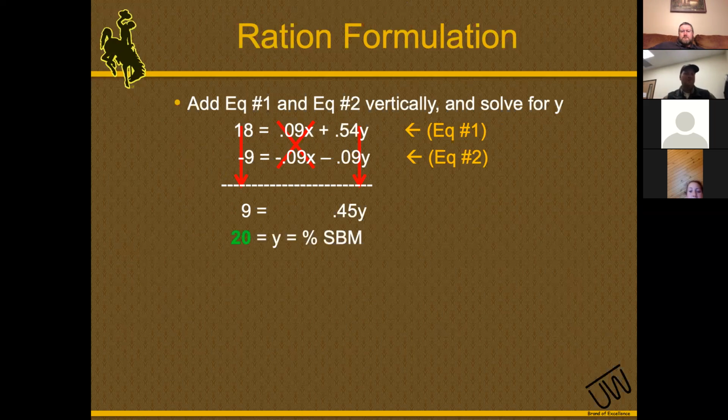I simply solve for Y. Soybean meal is going to be 20% of my diet. Okay? Again, I know this is probably confusing, doesn't make a lot of sense. You can work through this and see how I set it up. Now we solve for X. I simply plug it back into the equation, and I come up with my corn fraction being 80% of the diet. Okay? So again, this is probably the most complicated equation.